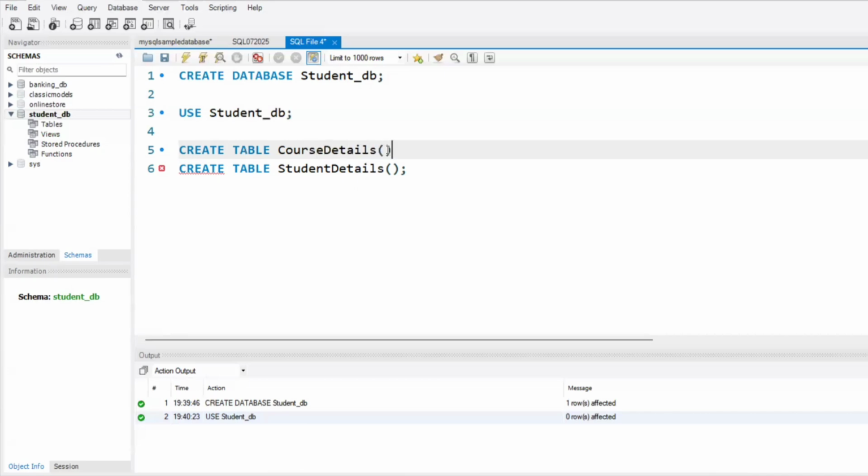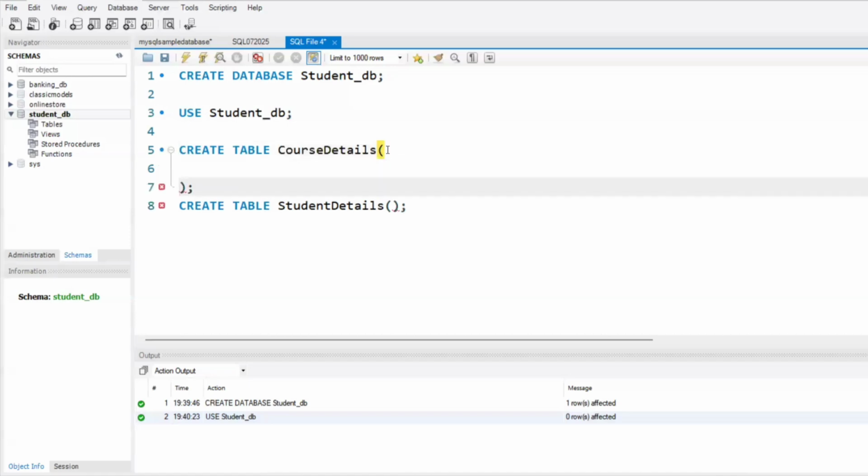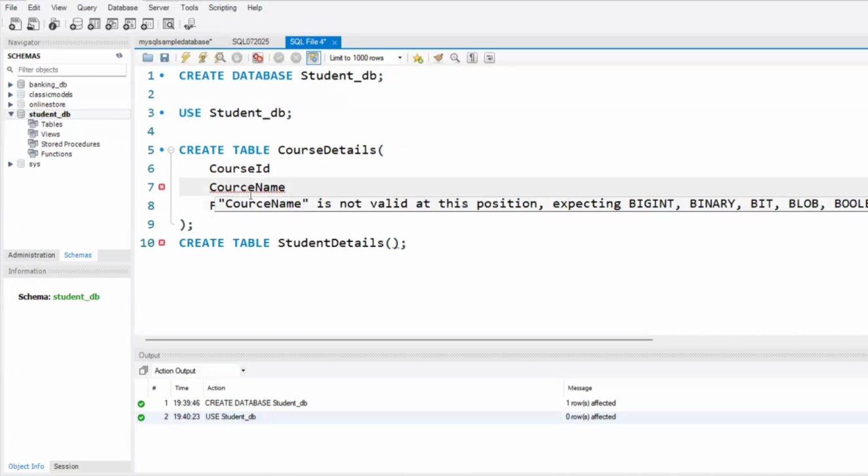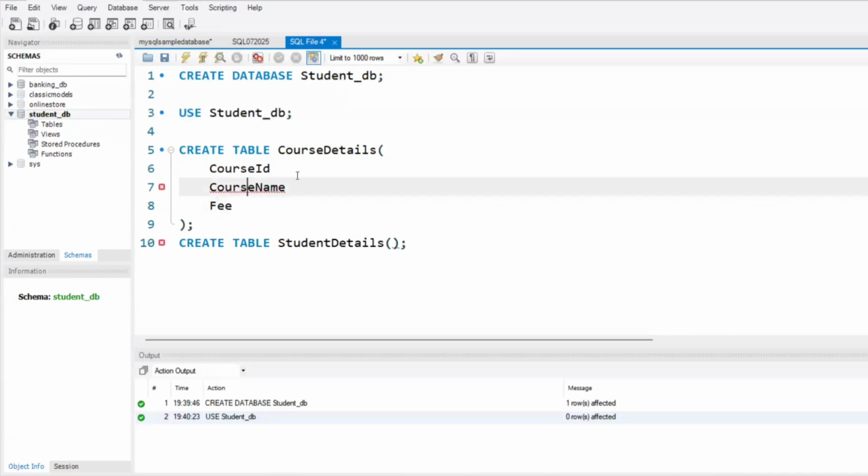After that, in between parentheses, I will provide course related information. Here I can have course ID and course name, and just consider these are the information I'm storing in the course details table.